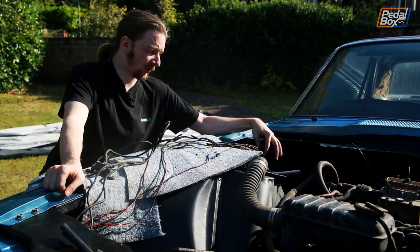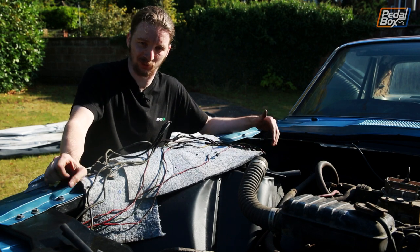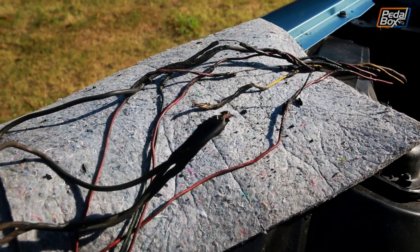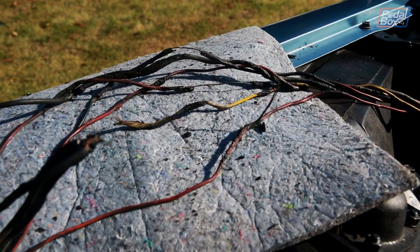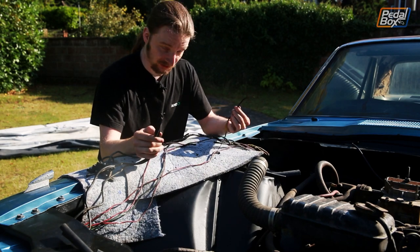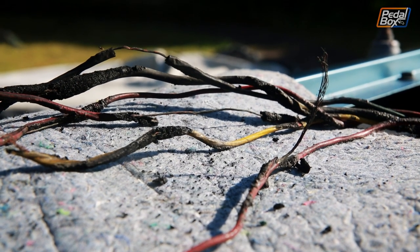What we saw as a little bit of melted and bubbled insulation up at the back, which in fairness should have tipped us off to something horrible having happened inside, actually became a completely screwed entire segment of wiring loom. There are three wires here that got down to bare copper on the inside where the insulation was completely melted off. There's this little bundle here, which I assume was once upon a time connected to this little wire here. Generally, we just have no idea what's going on. We need to just redo the whole thing.